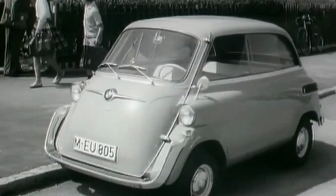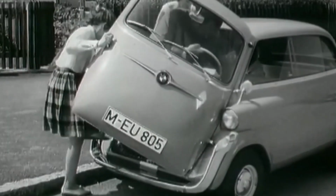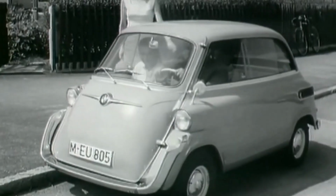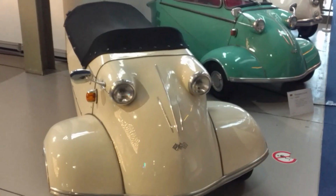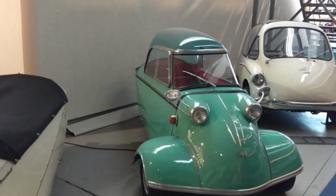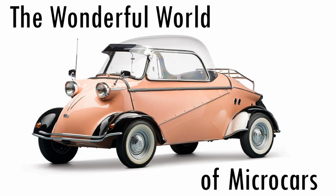Since many countries that were affected by the war had to take care of some other things before splurging money on fancy cars, some car companies jumped into the temporary and profitable niche market of microcars. Cars that bridged the gap between compact economy cars and mopeds and motorcycles, and were usually nothing more than 2 motorcycles glued together. Depending on the regulations in that particular country, many of these microcars were still defined by the law as some sort of motorcycle or quadricycle, with all the low-cost tax benefits and insurance rates that came along with it. I made an entire episode about these funny little cars if you want to know more about them.